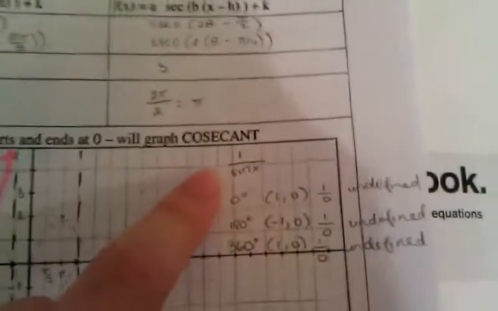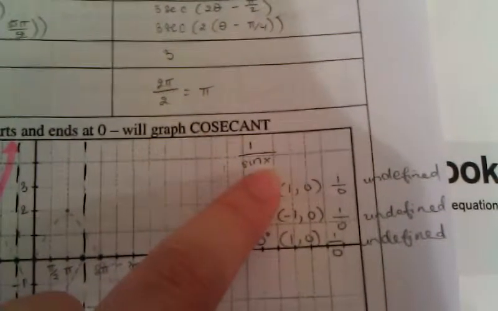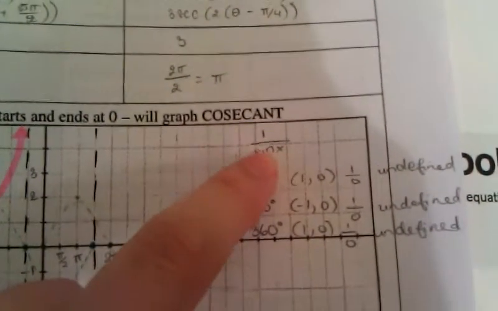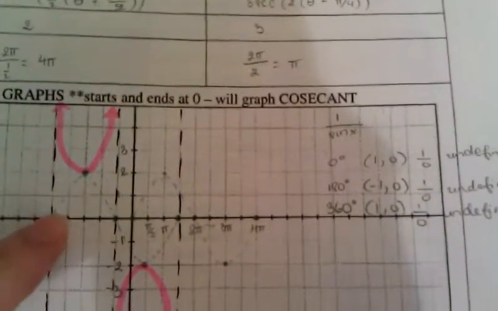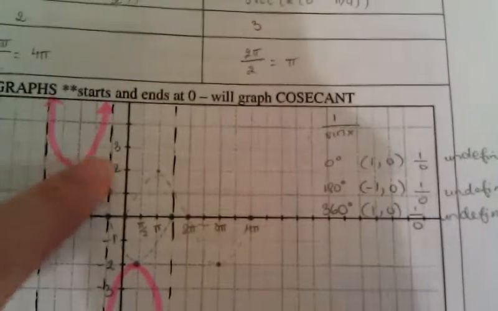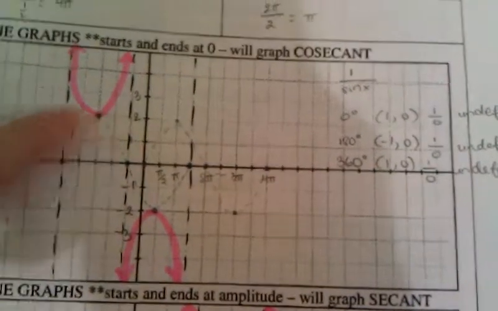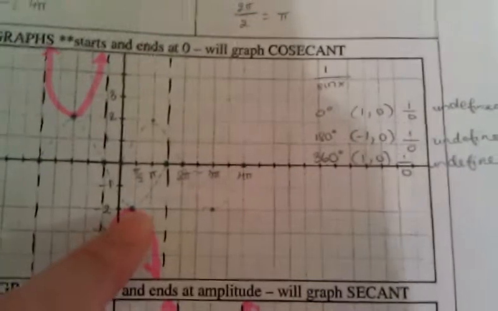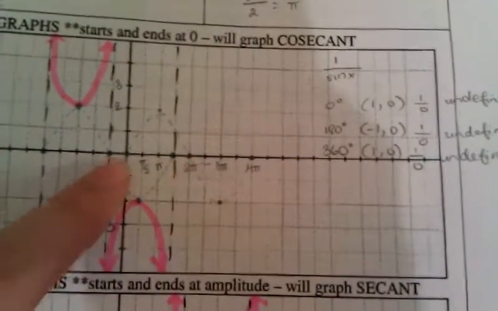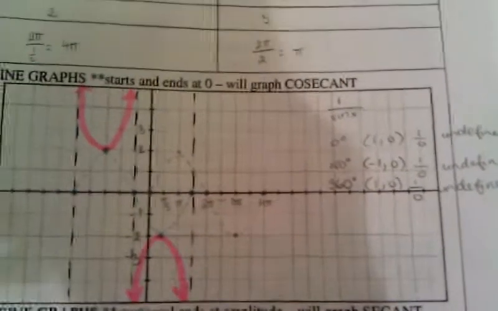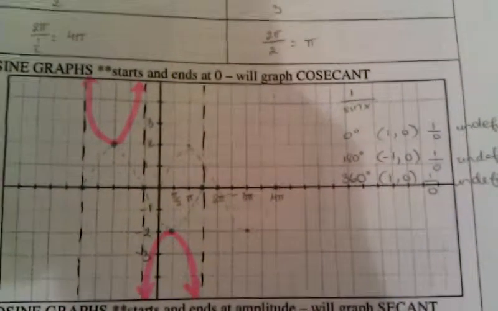And because cosecant is 1 over sine, the sine graph will flip, which explains why our graph from here flips and is made into an uphill. This graph makes an open parabola, while this graph flips and is made into a mountain. And that's why the sine graph is related to the cosecant graph.